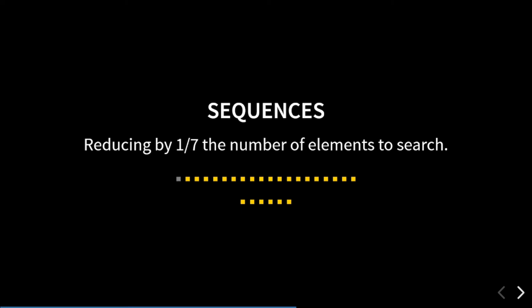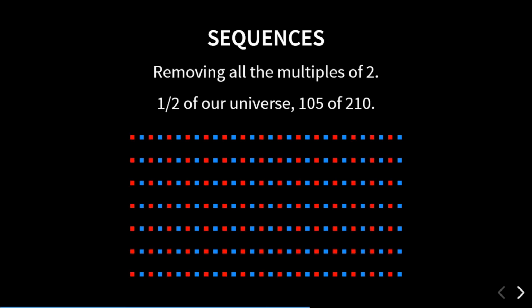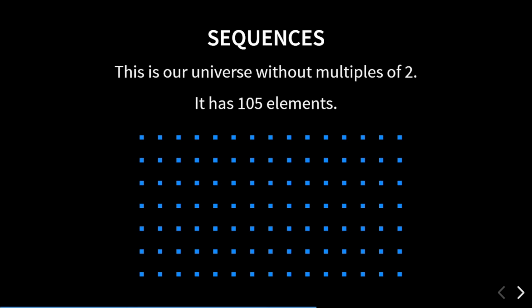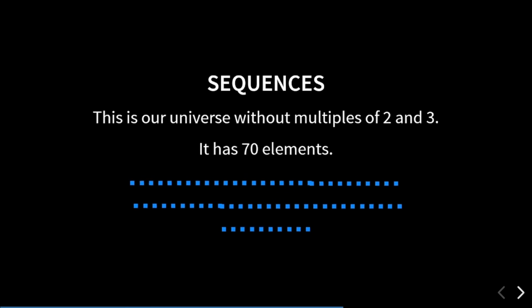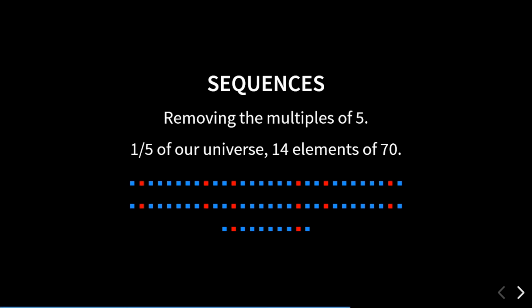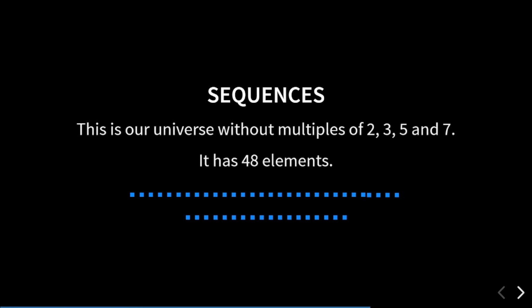But if we run that in another scope, where we don't do all the values exhaustively. So if we take another range of 210 elements and I decide to say, okay, let's filter out all the multiples of 2, then we are going to remove exactly half of the universe. From 210 we are going to 105. Then when we remove the multiples of 3, we remove 1/3 of our universe. And when we remove the multiples of 5, we remove 1/5 of our universe. And also the same with the multiples of 7. And you can see we are removing less and less elements, because it's proportional, 1 over the value of the prime. And now that we removed all the multiples of 2, 3, 5, and 7, we have 48 elements.